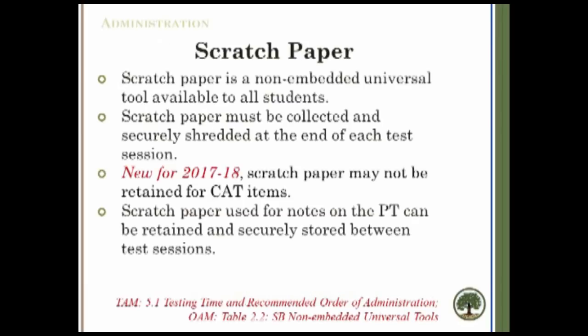Scratch paper continues to be a non-embedded universal tool. However, please note that starting this year, scratch paper may not be retained for the CAT portion and is only allowable for being retained for the performance task segment. To retain scratch paper, TAs must direct students to write their names or some appropriately identifying information on their scratch paper, and then collect and inventory the scratch paper at the end of each test session. Retained scratch paper must be kept in a securely locked room or cabinet that can only be opened by authorized staff. Upon completion of the test, scratch paper must be securely destroyed.